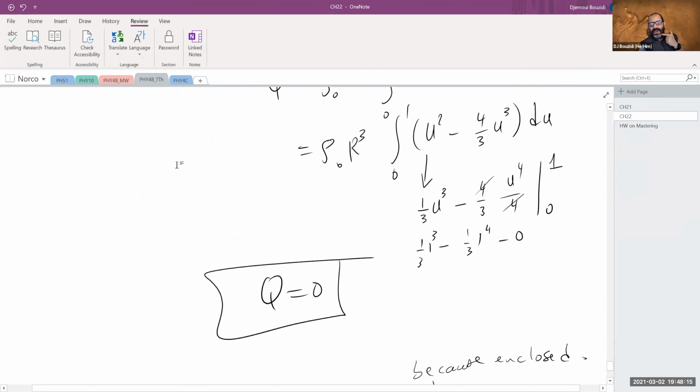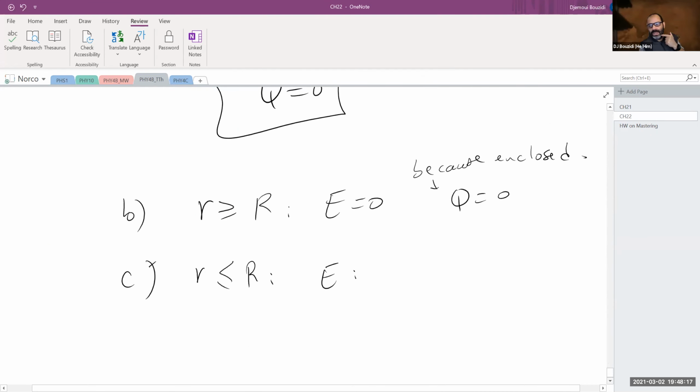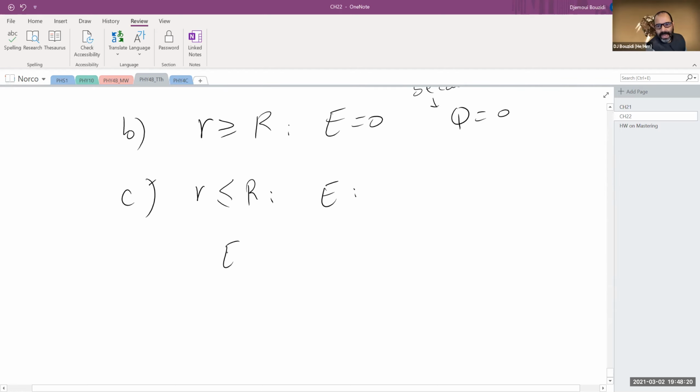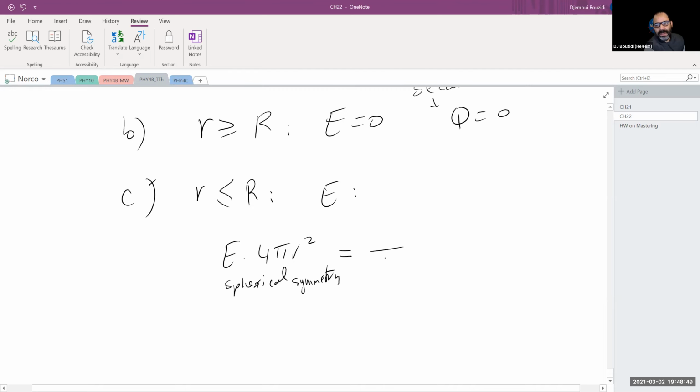And the flux of the electric field on that surface, because of the spherical symmetry, is simply going to be E times 4 pi r squared. We made this case several times. The problem states specifically that you have spherical symmetry, that is basically the second statement in this problem. So that is on one side. This is the flux of the electric field, equal to the charge enclosed divided by epsilon naught.